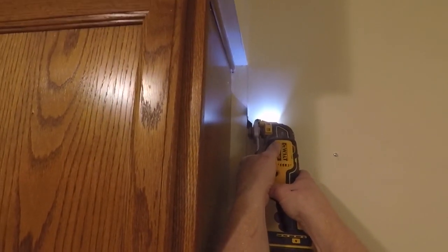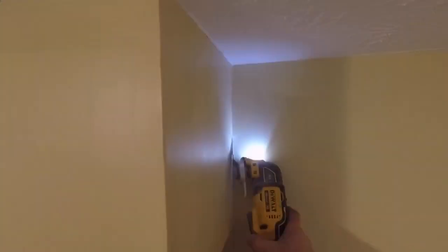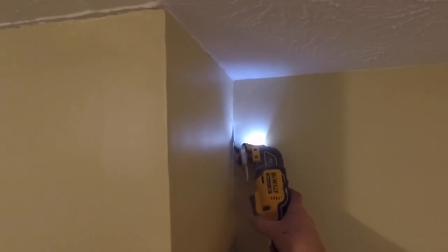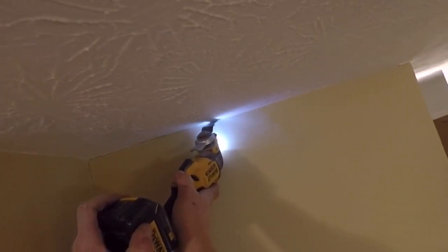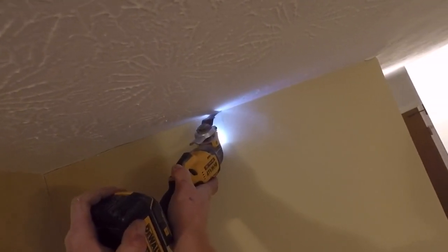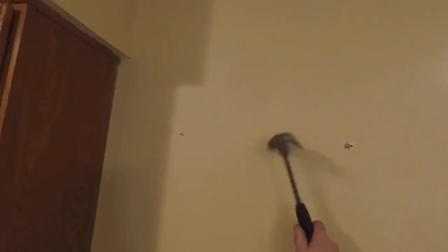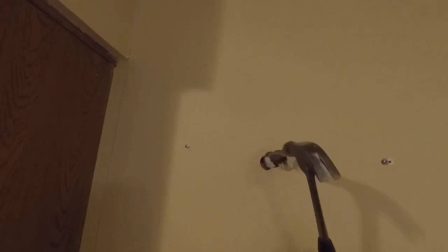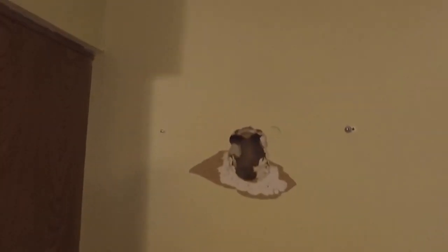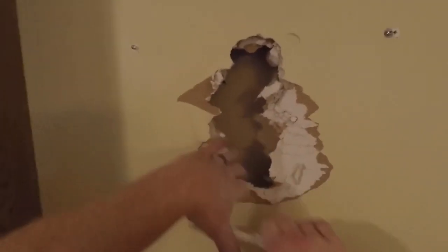So I just run my oscillating tool all the way up to the ceiling, and then across the ceiling as well, and this will give me a nice clean edge when I go to remove the drywall. Now I've got my edges cut. I'm going to take a hammer and just hammer a hole in there and start ripping the drywall out, hoping that a nice big chunk will come out.